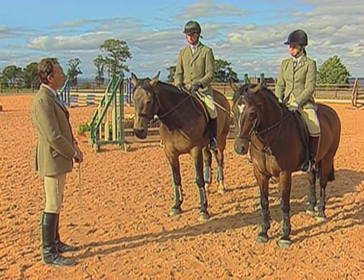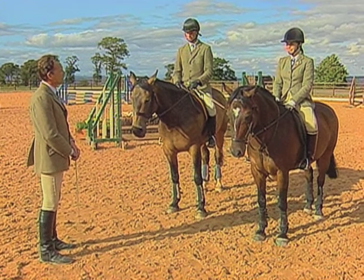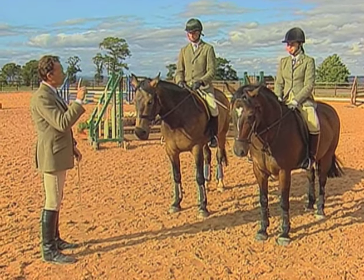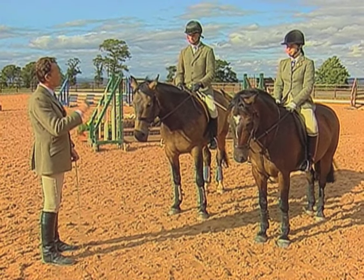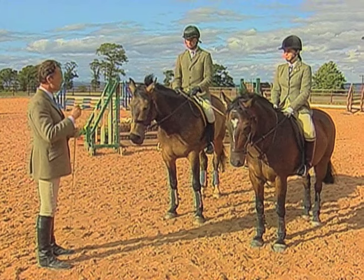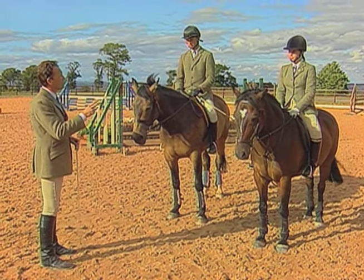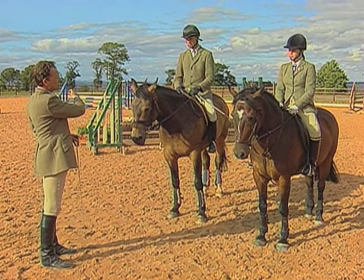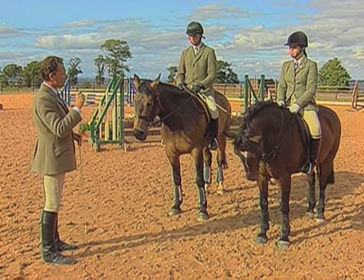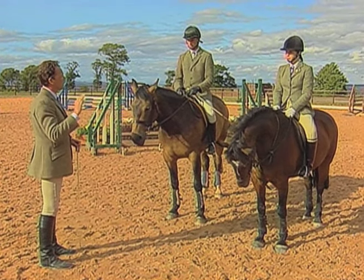As I said, don't worry too much about position. I'm going to howl at you if you start sitting on the back of the saddle again. What you need to think about is getting the right direction, which means look from one fence to the next, and I mean look from one fence to the next. The right direction, the right balance. Therefore, we need the canter that you had when you went 6 strides between that related distance, between those 2 rustic fences. The right direction, the right balance, the right speed and impulsion.